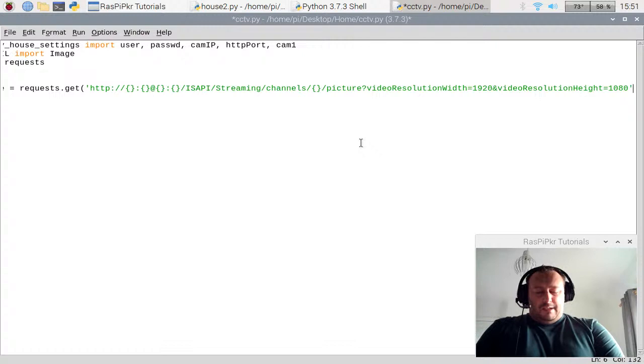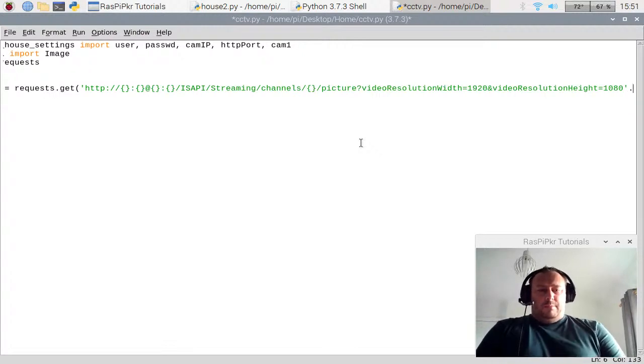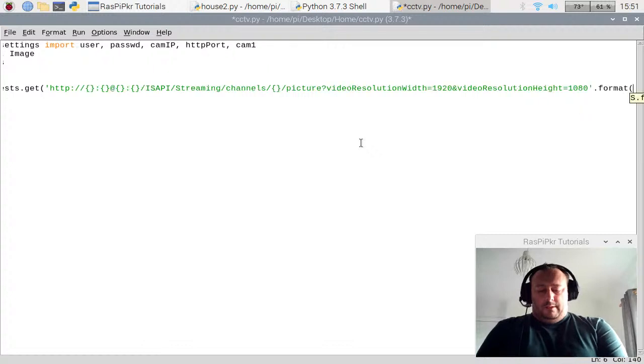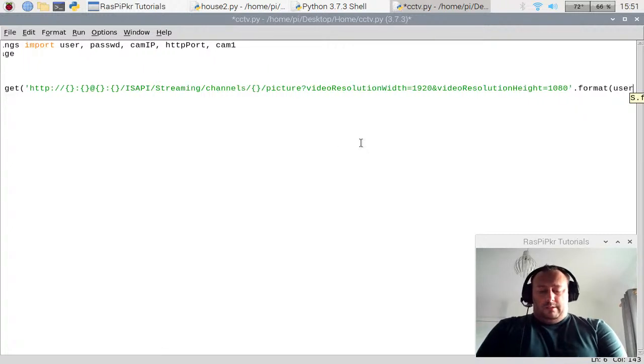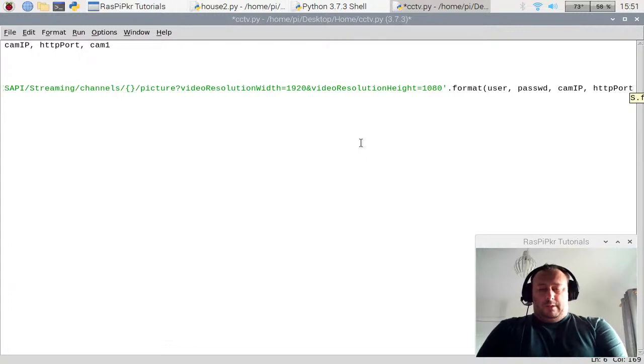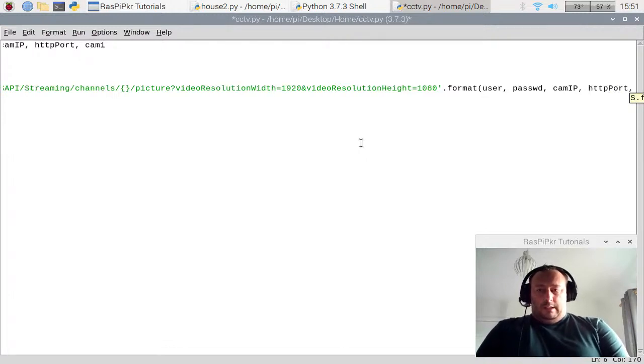Right, so that, albeit a super duper long string, is the HTTP details. I need to pass in the .format, and the first one is user, and then the password, and then the IP, and then the HTTP port, and then camera 1.